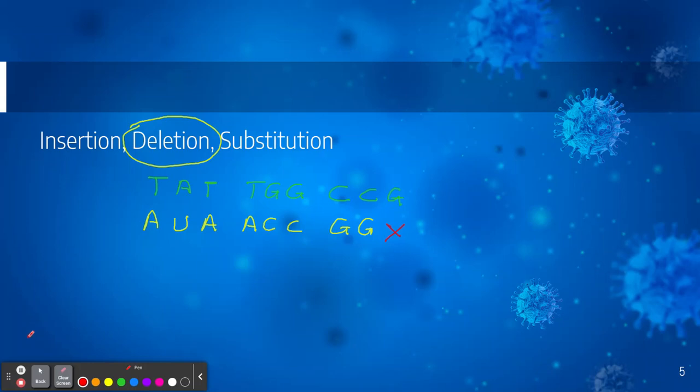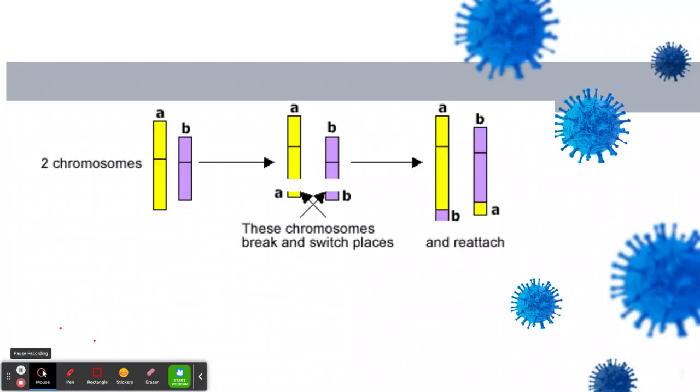Now there's another one I showed you before with chromosomes. Let's look at that one. Oh, and before I forget, let's write this in too. A deletion and an insertion. These two itself are also called a frame shift. I'll write that down. They're also called a frame shift mutation. Alright. So let's look at the chromosome mutation. So on the chromosomes, this is called translocation. It's another mutation for the chromosomes. We'll put it up here. Translocation. Now look at the picture. You probably can figure it out. So in translocation, I'll change the color to red, parts of the chromosomes, they break apart and they switch. You see the A was over here. Now the A is over here. So that's translocation. So that is, again, another type of mutation.